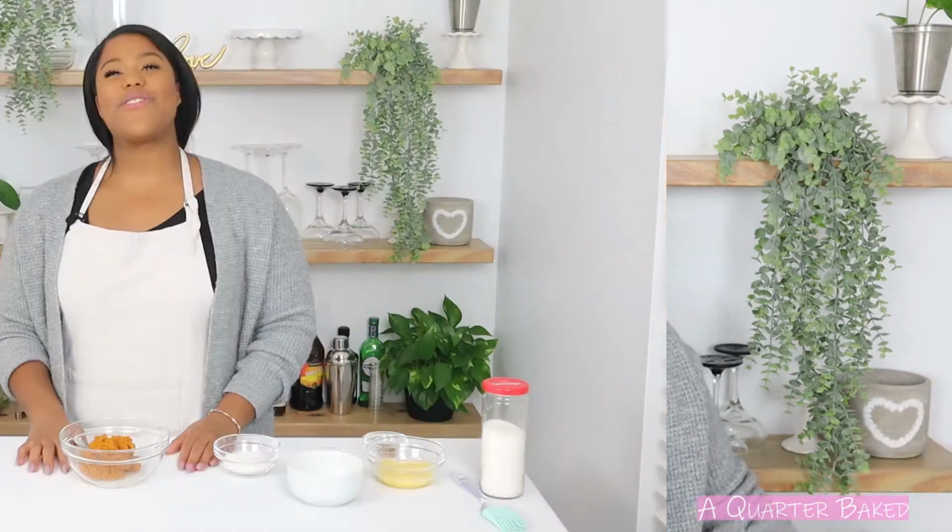Let's get started. It's finally fall and I'm so excited. So now I can finally make all of my fall pumpkin and pumpkin spice recipes and drink pumpkin spice chai teas. I'm so excited. So let's get started with this recipe so we can get our pumpkin on.